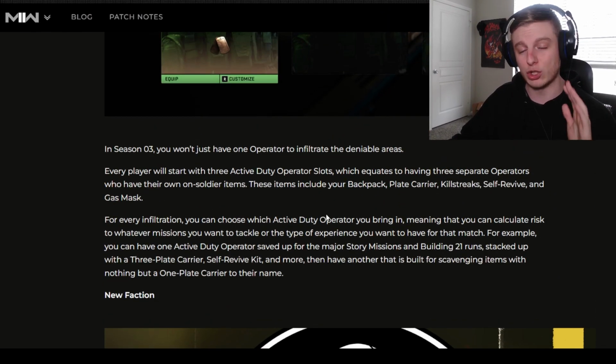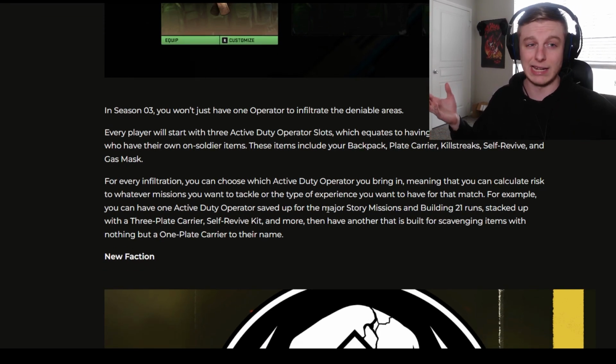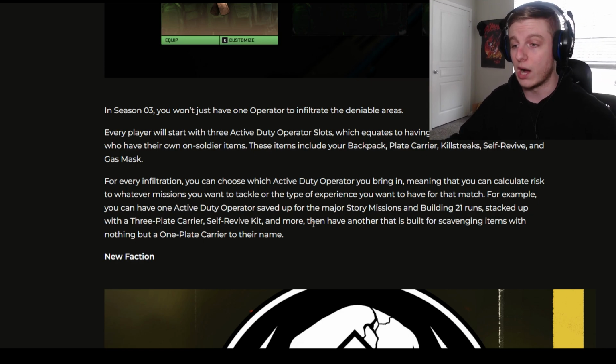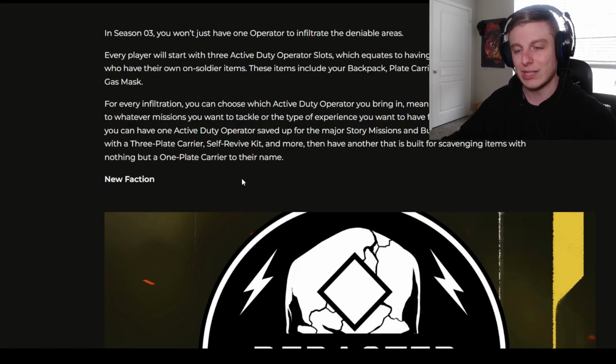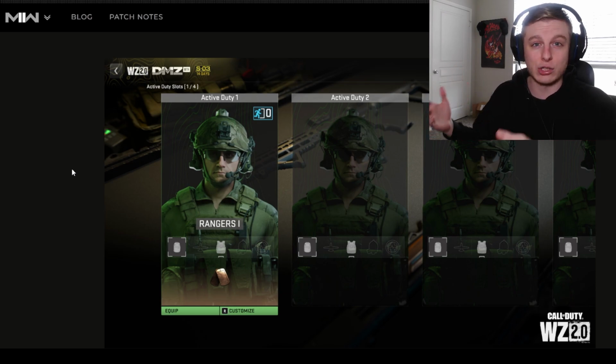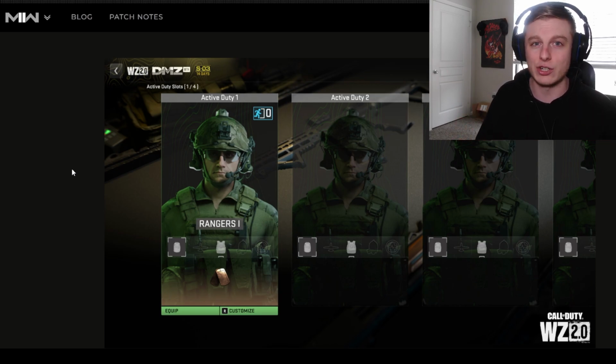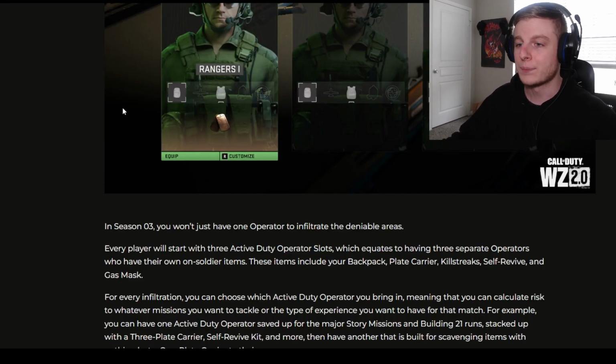But depending on what you're trying to complete in game, whether you're trying to do a mission or PvP, whether you think you need a lot of gear or you don't, you can choose which operator you want to infill with. Which I think is interesting, because there's times where, let's say I have to do a mission where I need a munitions box, but I already have a revive pistol on me. I don't want to just trash the revive pistol, so I'd have to play until I died and then go back in and try to do the mission with the munitions box. So I think this is interesting.